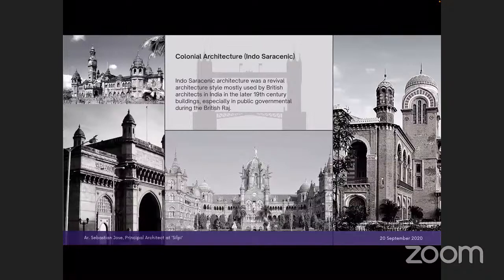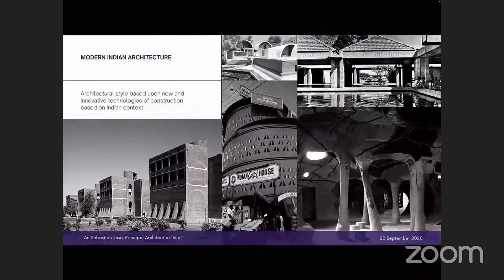And then the British and the Europeans came and they brought European architecture traditions into India. So these European architects combined Indian architectural traditions, Indian techniques also, into the European ideas. And then we have the Indo-Saracenic architecture, the great Victoria Terminus, the Victoria Memorial, and at a later stage, the Lutyens Delhi, the great Rajpath, the Rashtrapati Bhavan, and the North and South blocks are classic examples of the Indo-Saracenic architecture.